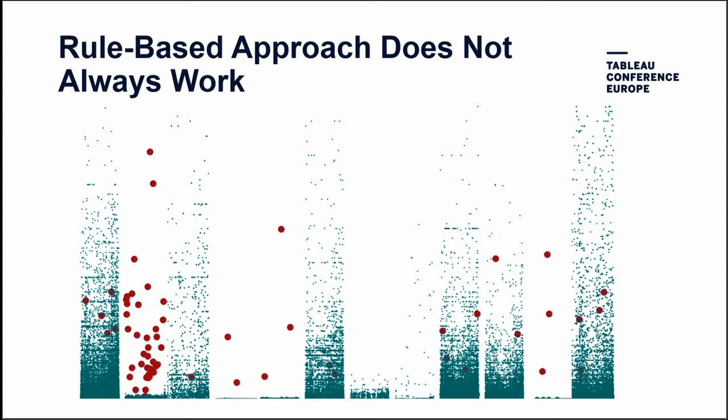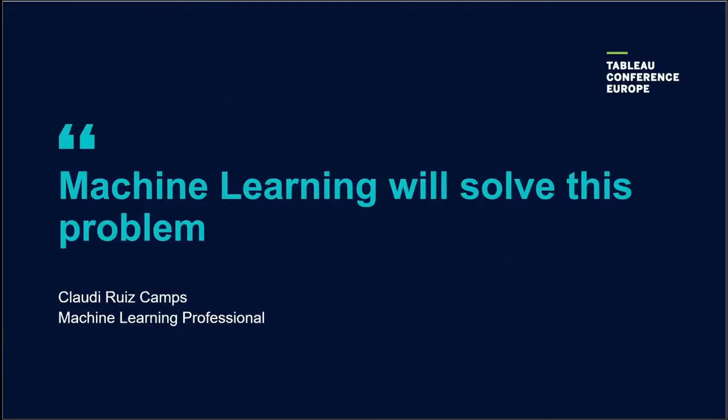However, for this exchange, for example, it doesn't hold. Neither does it for this one or for this one. So probably here we would have to categorize them again in a different way. For example, based on time, maybe based on a contract size. So we will end up having so many rules, and every time a new problem will pop up, we define a new rule. So what we did was, we talked to a machine learning student, and he actually said this.